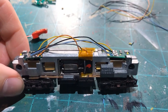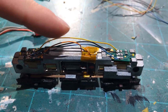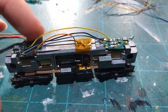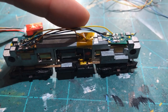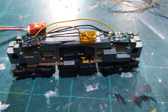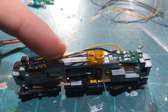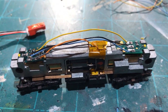Before I put the shell on the RS3, I want to show you what it looks like cleaned up. I could go tighter with these wires, but I opted not to — one, because it'll fit under the shell as-is, and two, it gives me some flexibility. If something goes wrong and I accidentally break a wire, I've got a little bit of play. The second I don't leave enough wire in there for future work will be the moment something goes wrong.